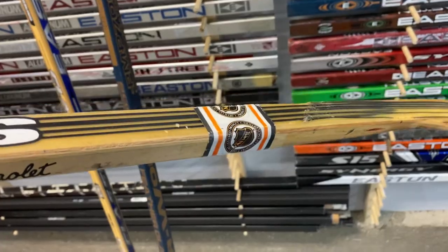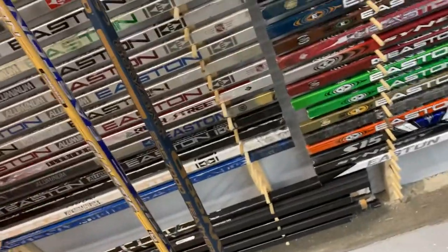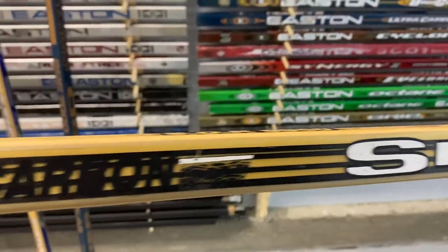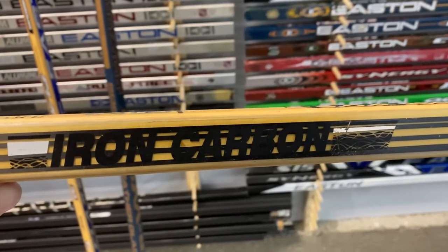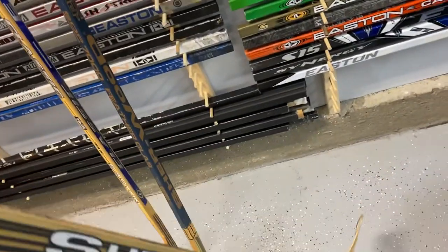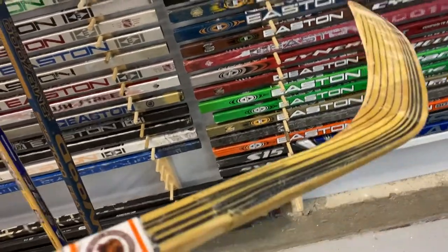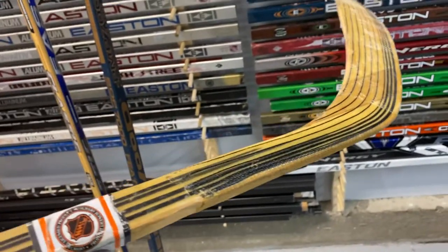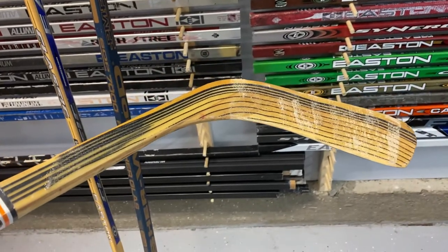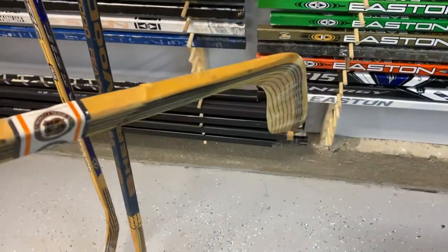One interesting thing that not many people know is Sherwood had a one-piece stick back in 1987 that came out for about a month. It wasn't graphite — it was fiberglass, it was hollow. It retailed for about $40, white with blue lettering, kind of looked like Quebec Nordiques. The blade was kind of like a Titan blade, not wood — it was a fiberglass blade. It was a one-piece stick. It did not do well, and they discontinued it after about a month. If you ever find one of those, hang on to it — it's a collectible, it's very rare.